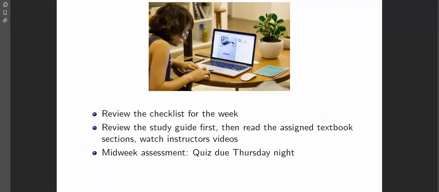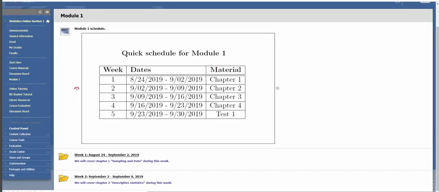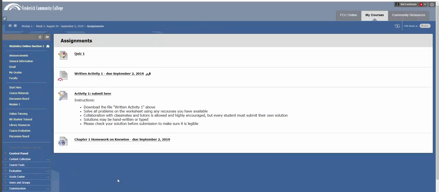Okay, next what? Halfway through the week, there will be a quiz. Where is it? If you go to chapter 1, assignments, there is a quiz here already, and some of you already did it. Yay. They're not difficult. There are infinitely many attempts. You can do it until you're happy with your answers. But this is my way of making you log in, right? So this is a midweek assignment, which means you have to do something. It's not a lot. Usually they're very, very simple.